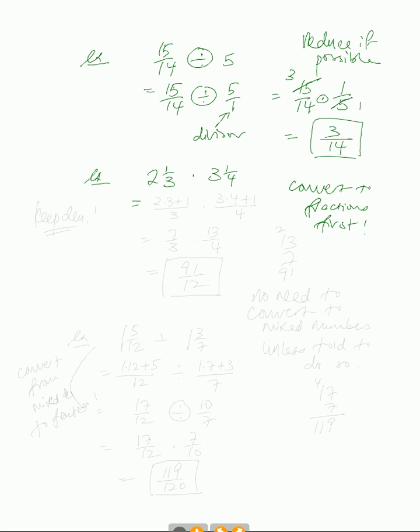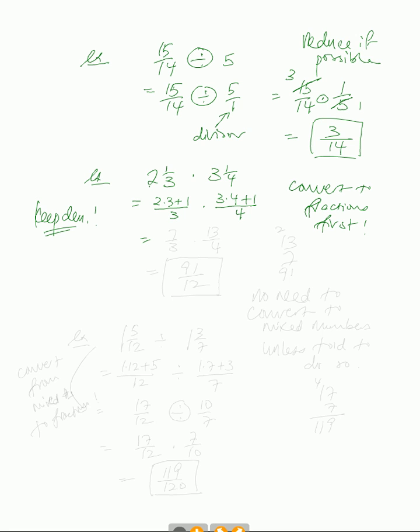So how do we convert 2 and 1/3? The rule is you multiply the 2 and the 3, so 2 times 3, and then you add the 1. Then you divide by the common denominator, which is the old denominator, which is 3. And you do the same for the other one, so let's do it again: 3 times 4, and then plus 1. Okay, but you keep the denominator, so it's important. Keep denominator.